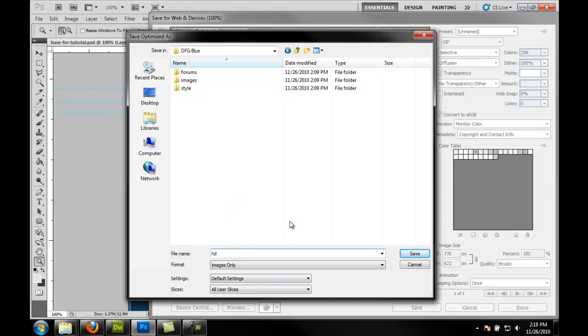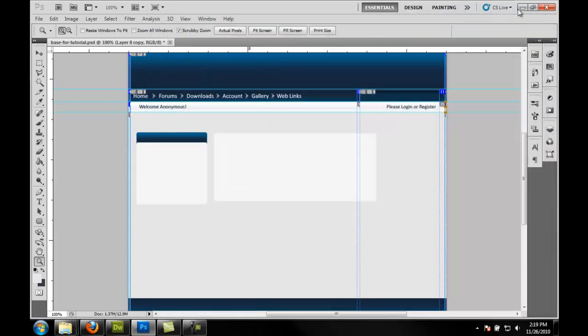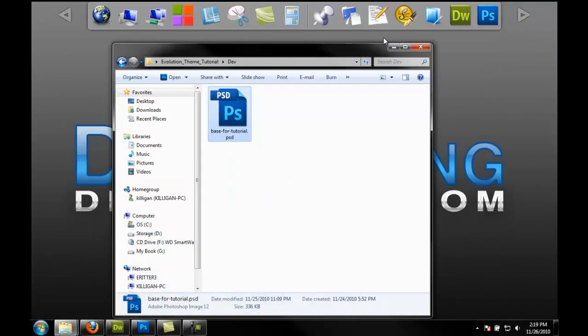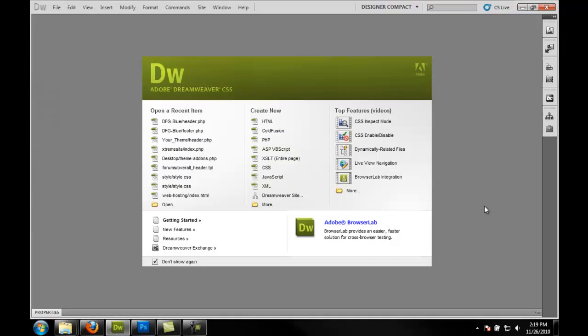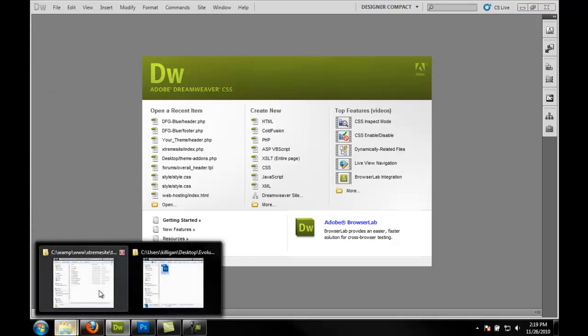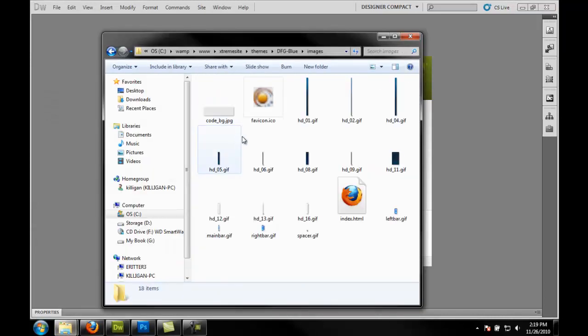I'll just rename it so the beginning prefix of each image will be HD, and then it'll be an underscore and 01, 02, 03, or whatever it is. I do want to select all my slices here to be all user slices, and then just click save. Now we have these images.